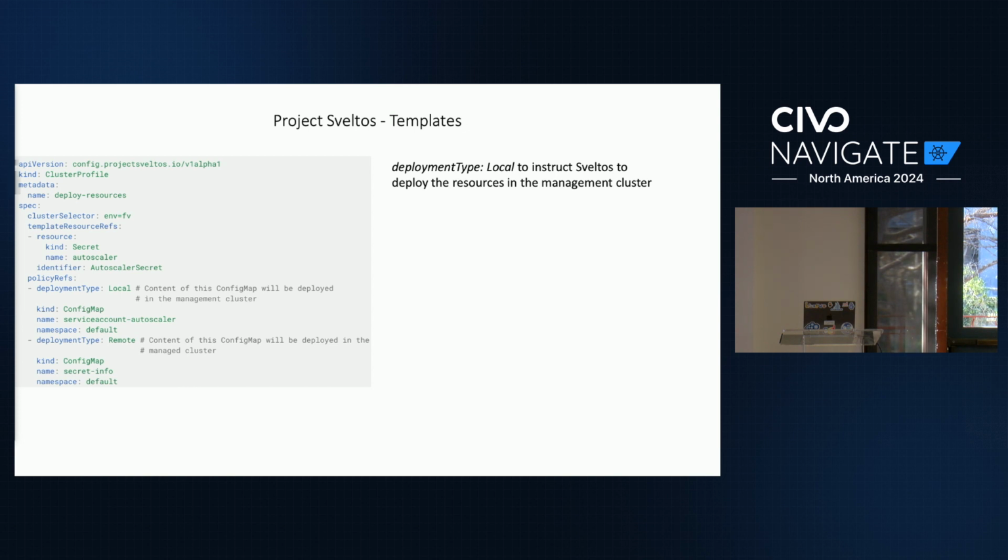This contains also pretty much a pod. Now the pod, for instance, when it comes up, it has a service account and a kubeconfig to access the management cluster and to do something in the management cluster. So I've used this one for the autoscaler, because when you run the autoscaler in the managed cluster, if you're using cluster API, the number of nodes is a resource in the management cluster. Right? So if you want to have the autoscaler that automatically autoscales the number of nodes in the managed cluster, now you need to deploy the autoscaler in the managed cluster, but the autoscaler needs the permission to come back to the management cluster and increase or decrease the number of nodes, because those resources are cluster API resources, so they're there, right?